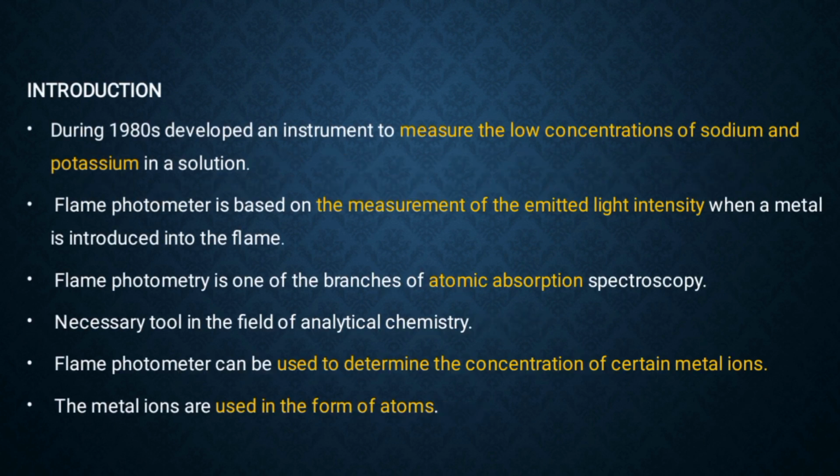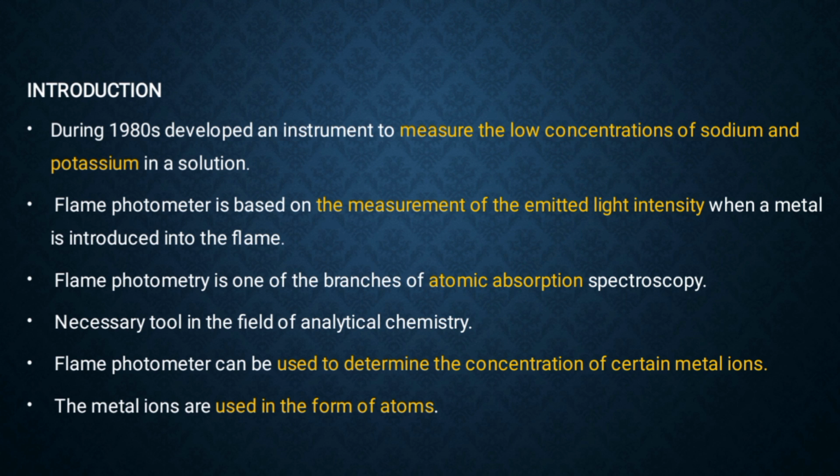The flame photometer was developed in 1980 by Bowling Burness, David Richardson, John Berry, and Robert Hood. This instrument is used to measure low concentrations of sodium and potassium in a solution. The flame photometer is based on the measurement of the emitted light intensity when a metal is introduced into the flame. The wavelength of the color gives information about the element, and the intensity of the color gives information about the amount of the element present in the sample.